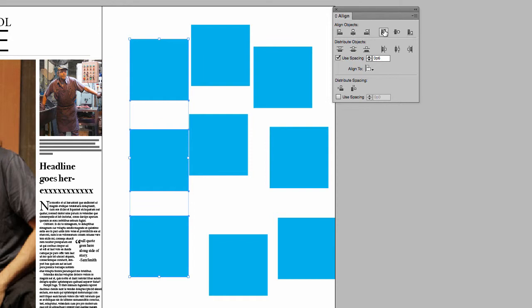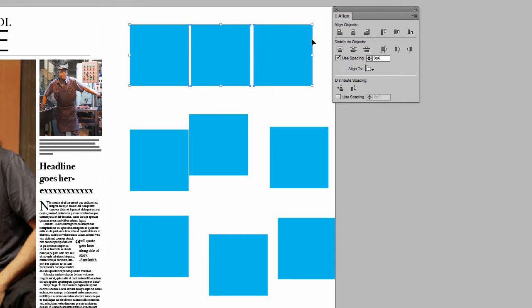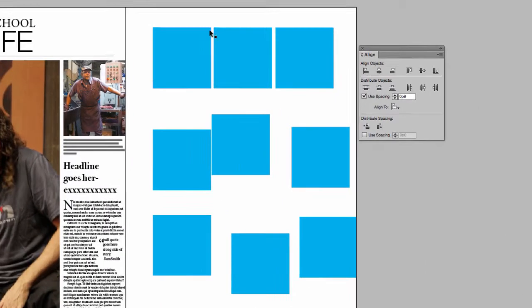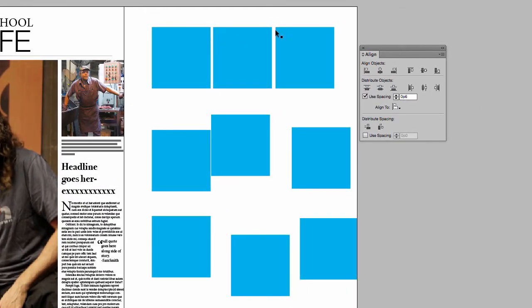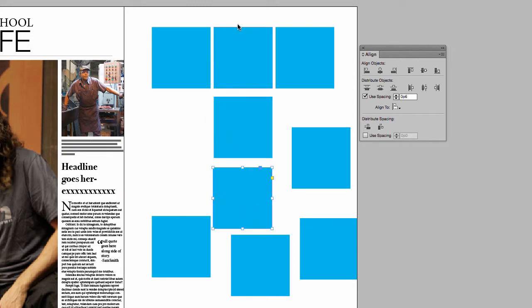We looked at right align. We can align the top edges. So if you had three objects, and usually they won't be as off as these are, maybe a little off, you can align those. And another thing you can do with the alignment, and you can see there's differences between some spacing here, but you have those selected, you can distribute the spacing. So distribute the horizontal, so now those are even. If we had some objects like this, we could select these three and distribute the vertical spacing, even those spaces out.